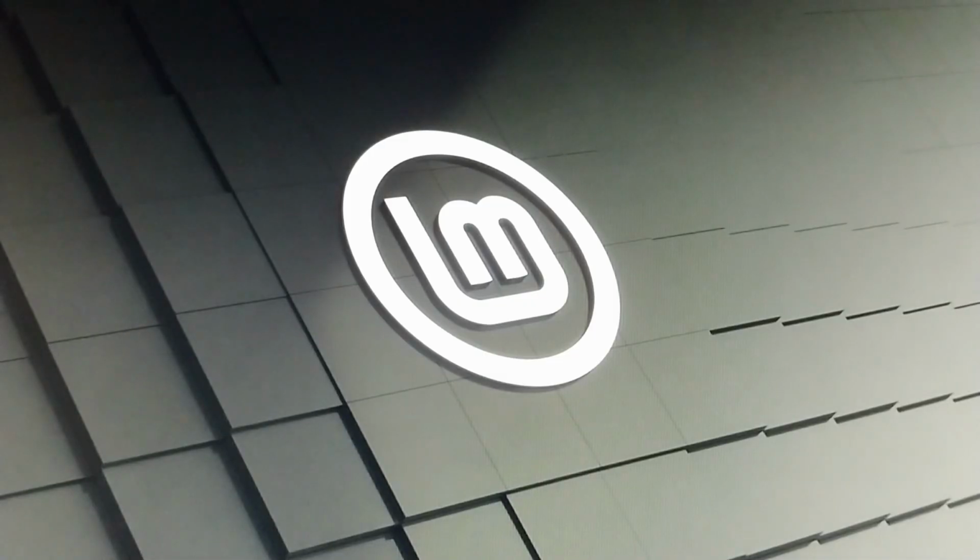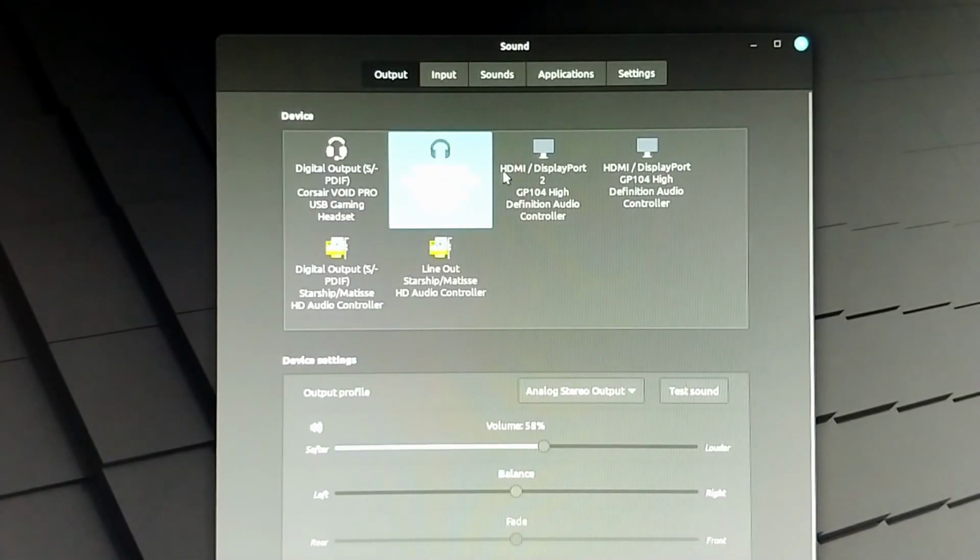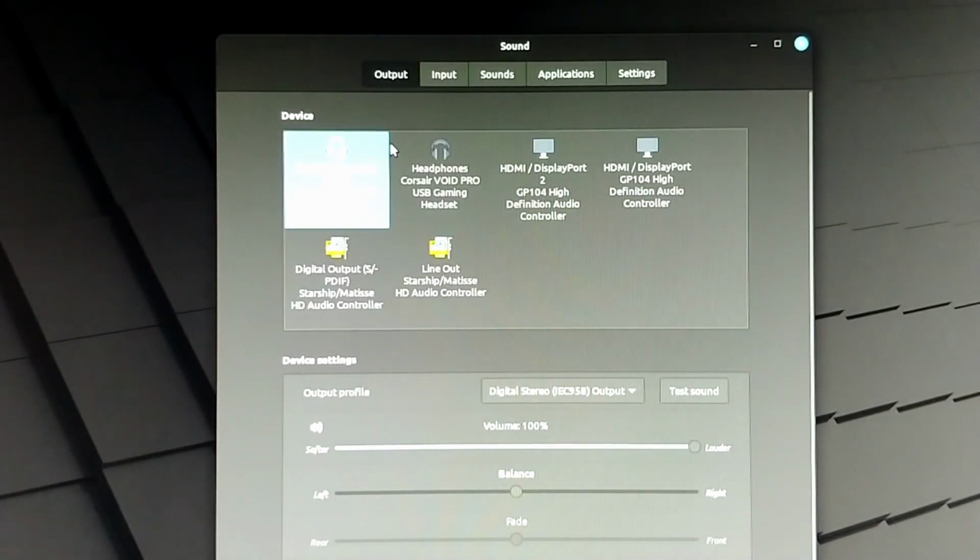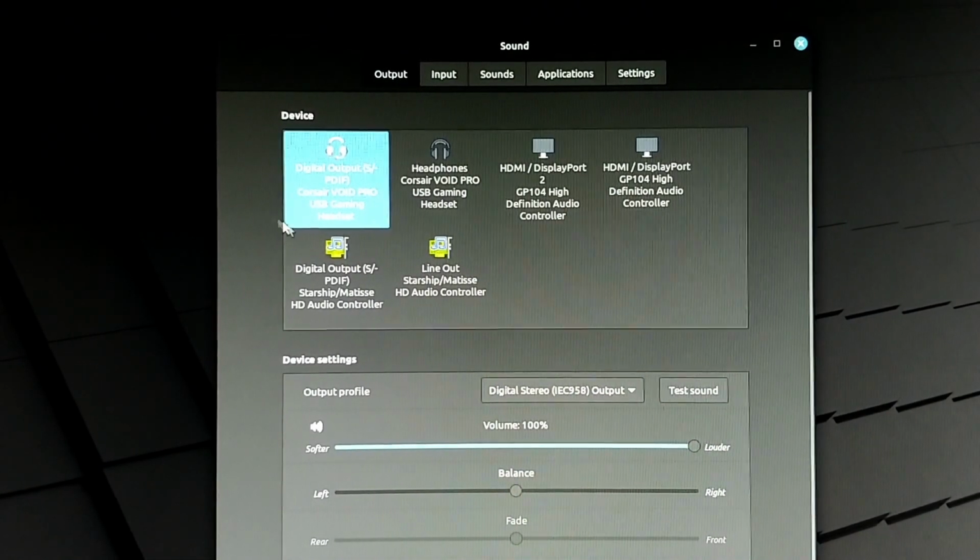I'm going to go ahead and set this up now, but there was some things that I noticed before that I have to set up first. Before I can get OBS to fully work, I'm going to do my audio. I'm going to open my sound settings, and if you are using the Corsair Void Pro USB gaming headphones like I am, the default is going to be this headphones Corsair Void Pro USB gaming headset, but you want this right here, this digital output S/PDIF. This is going to make it so that you can also use your microphone. So this option right here will make it so that you can use your microphone that is also included on your headphones. Now, this is not absolutely required.